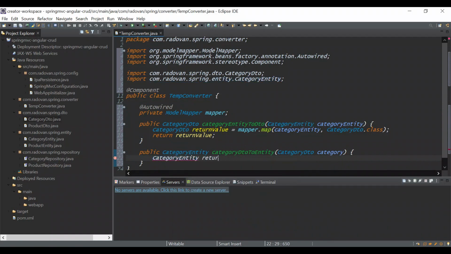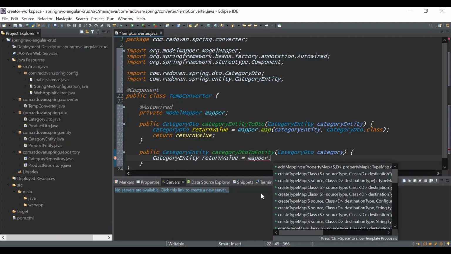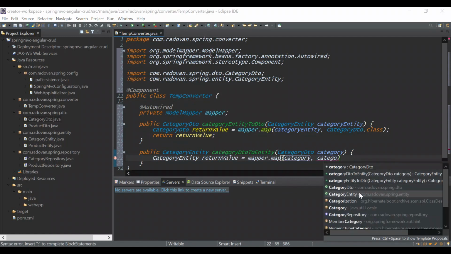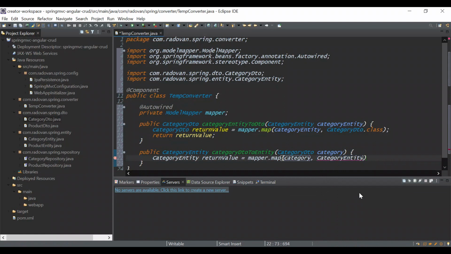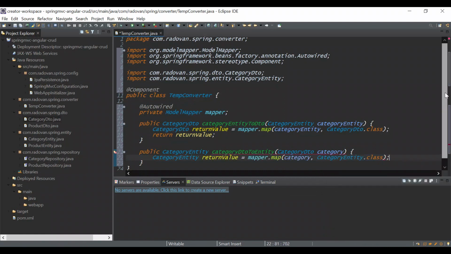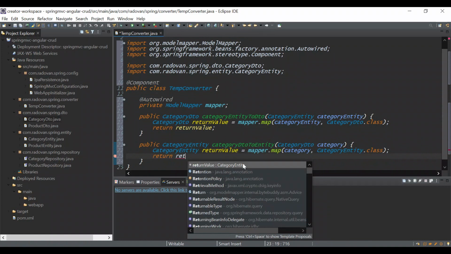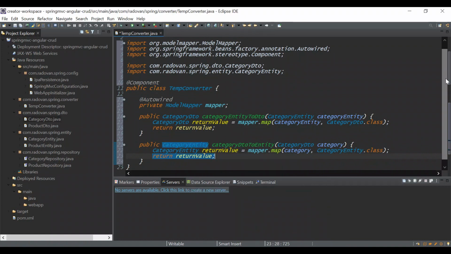We will call it return value equals mapper.map category to category entity.class. And that will be enough. And now we will just return this return value, and our function is completed.